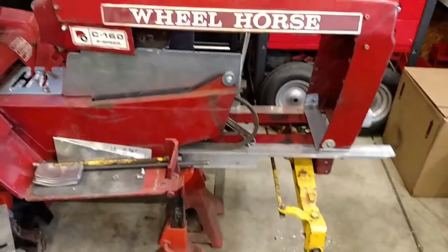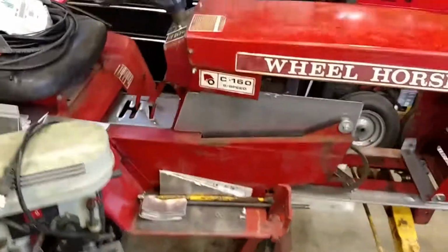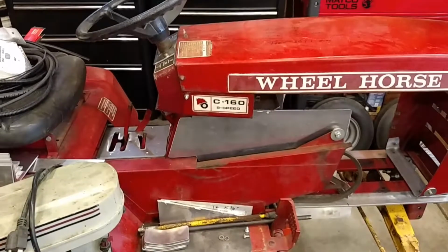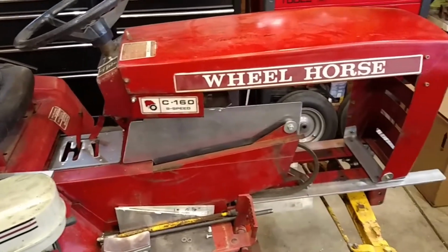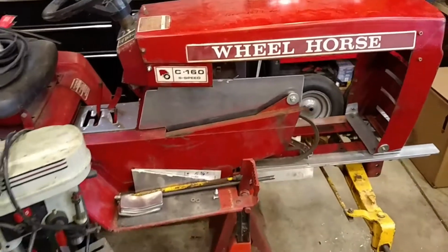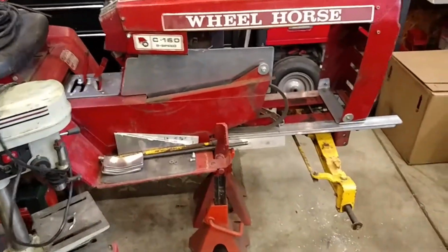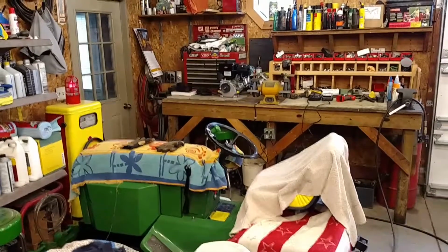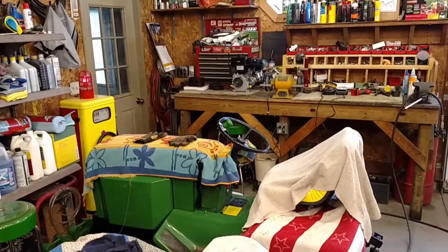So coming along quite nicely. Hope to have it done in a year or so. Got a lot of fabrication left to do on it. I just got the motor in this week. It's going to go on that tractor. It sits over there on the workbench.